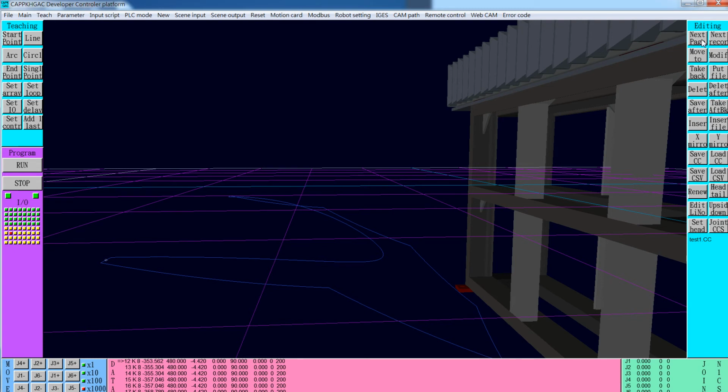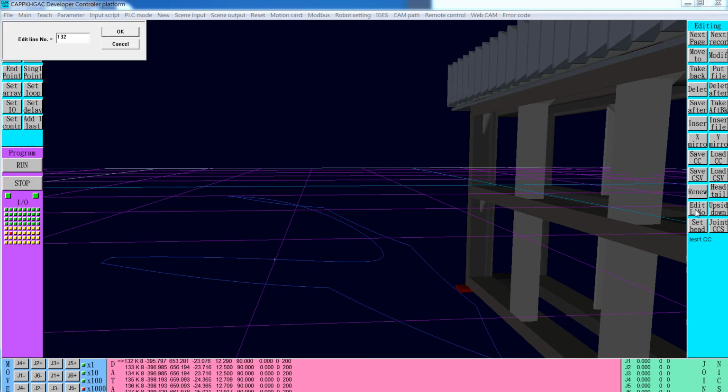For fast move, next page. Right now it's 132. We have to move to the rear of the circular half. Here, a function added line number. Right now it's 132.